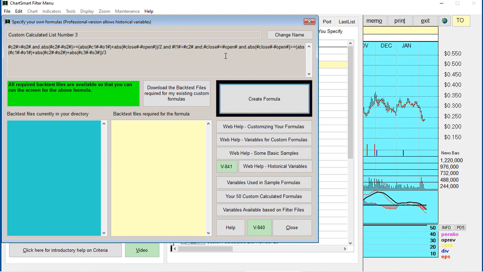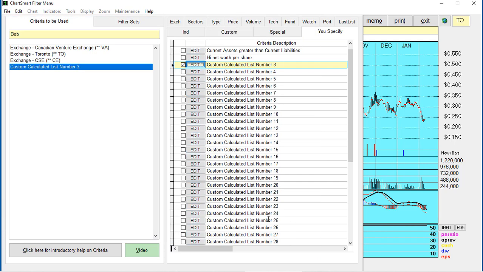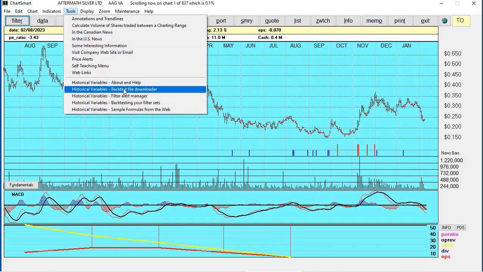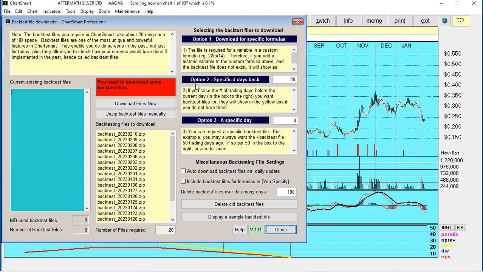So I'm going to kind of leave it at that, because the back testing, all I can say is when you screen during a day, I think this will be the best way to explain it. You have like a giant spreadsheet with like 15,000 symbols down the left and all the things that you can screen on the top. And that's the file that we use for running these screens on any day. So I'm going to go back and just show you what one of those files looks like, and it's in the backtesting file downloader area. And down here is display a sample backtest file.